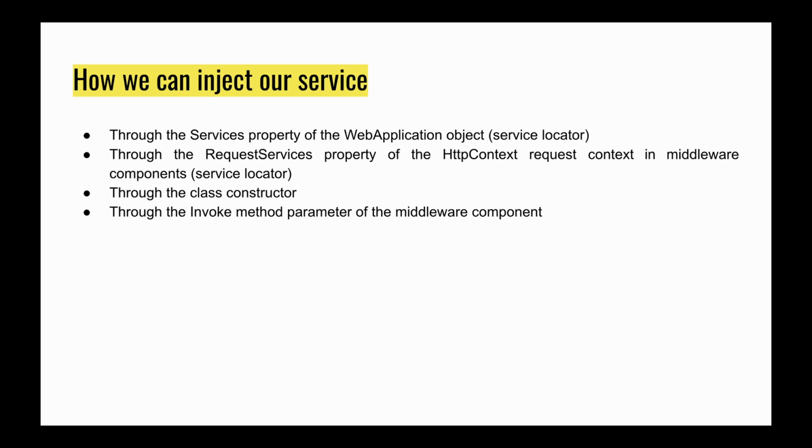The Services property of the WebApplication object. Where the WebApplication object that represents the current program is available to us, for example, in the Program.cs file, we can use its Services property to obtain services. This property exposes an IServiceProvider object that provides several methods for getting services. This pattern of obtaining a service is also called a service locator, and as a rule, it is not recommended for use. However, within the framework of ASP.NET Core, in principle, we can use similar functionality, especially where other methods of obtaining dependencies are not available.